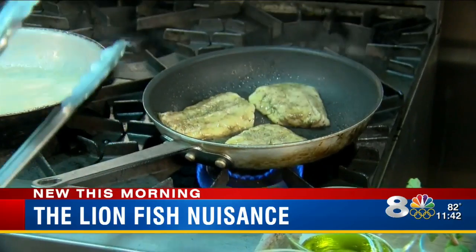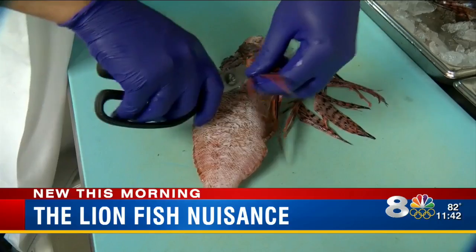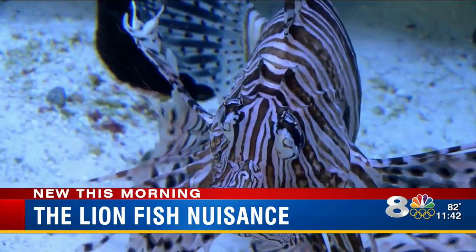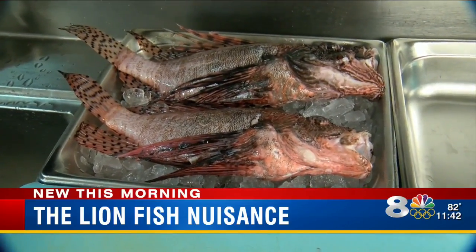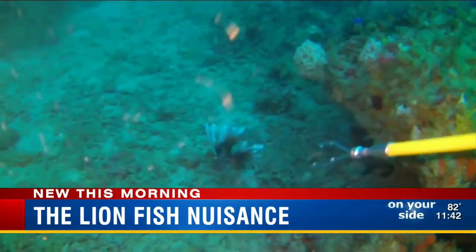Chef Aaron is serving up lionfish at the Rumfish Grill on St. Pete Beach. They're easy and safe to clean and light and flaky to eat — a cross between a flounder and a mangrove snapper. Expect to find more lionfish being served up at Bay Area restaurants and fish markets because it's a way to stop them from eating our native fish. Lionfish can eat a lot; they can swallow very large things, sometimes animals up to half of their body length. So the hunt is on.